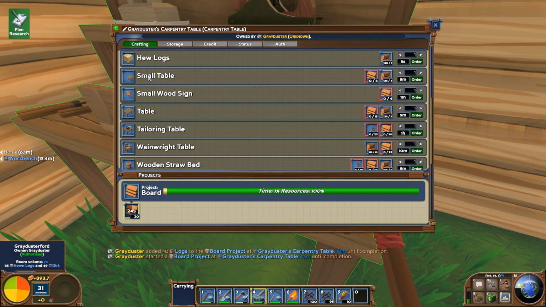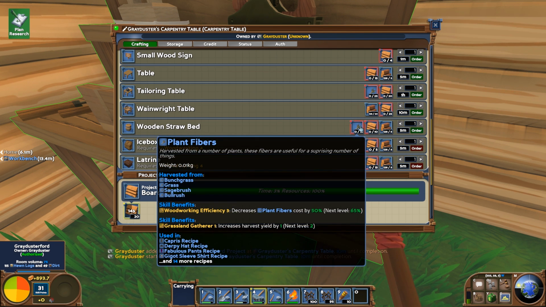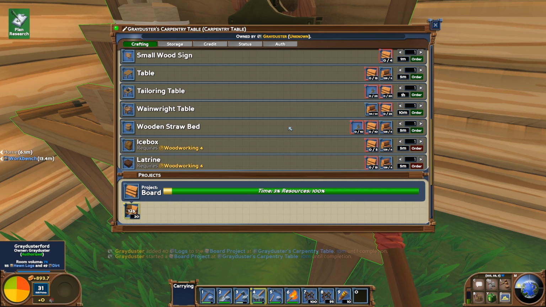So we're going to get a small table or a table, and that's just going to need some boards. Then tailoring tables, wainwright tables, and wooden straw beds. And the wooden straw beds may be worthwhile me queuing one of those, actually. Wherever we're going to put the bedroom. In fact, yeah, let's make that room into the bedroom. And maybe that will increase our skill points. So we can order one of those. They're going to take 5 minutes.